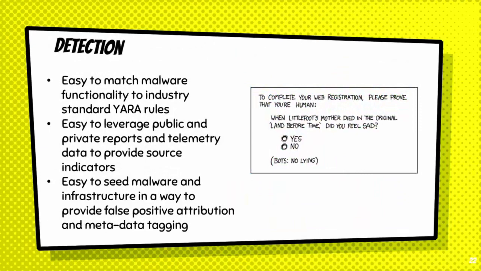And then finally, the other piece that I had to take into account was detection. So I have to look at it from the other side of the coin, meaning how do threat researchers go out and detect these specific malware families? How do they detect campaigns? How do we look at all of this and correlate this?